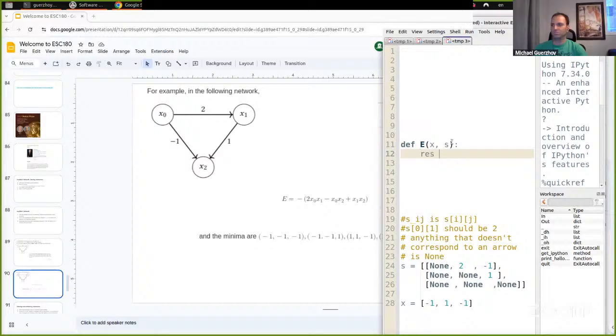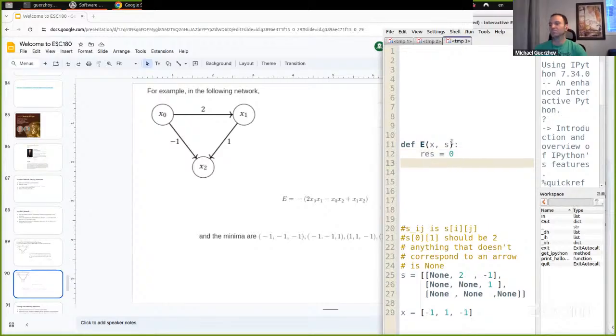So we have a final result. And the result is going to be the sum of everything that's here. So one way of doing it is to just say, okay, anytime we have a coefficient, we need to add something to the result. So I'll just go through S.